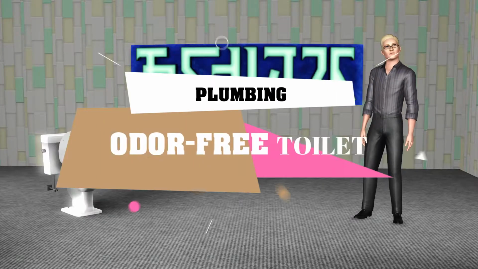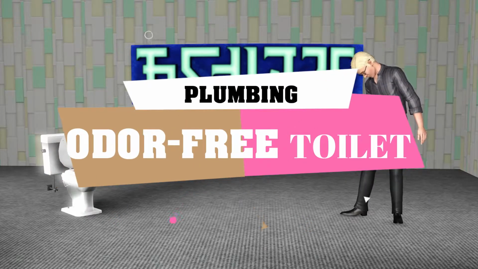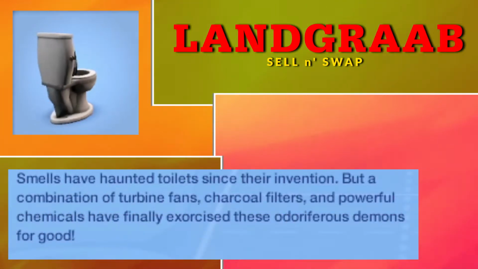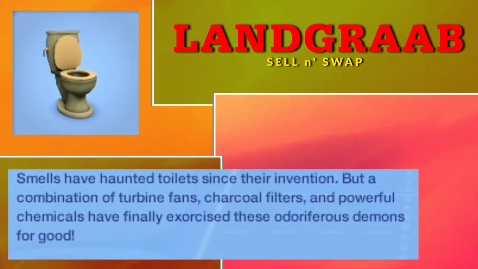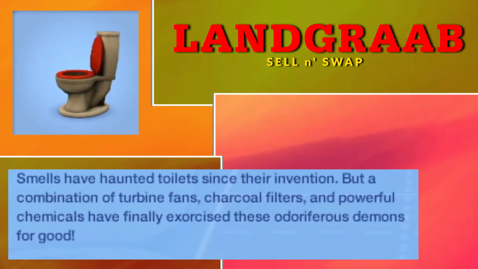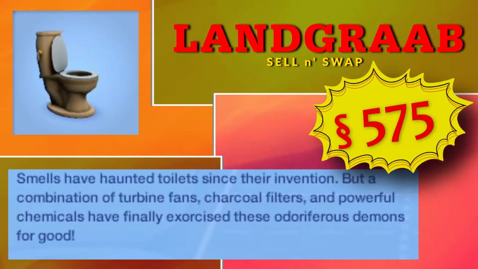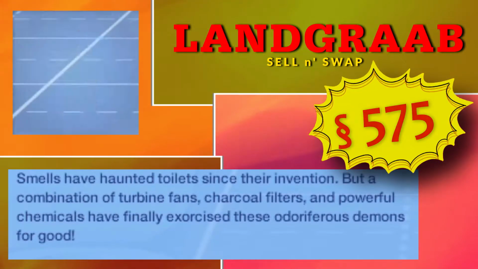Our next toilet is the odor-free toilet. Smells have haunted toilets since their invention, but a combination of turbine fans, charcoal filters, and powerful chemicals have finally exorcised these odoriferous demons for good. Exorcise your demons for 575 simoleons.